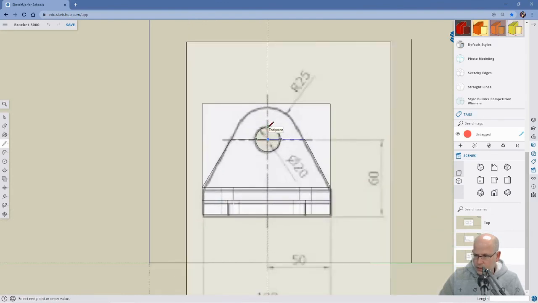Go back to front view. From here, I'm just going to come up a little bit. Okay. I'm going to click here. I'm going to use my inference. See that? I'm going to snap it, click it.